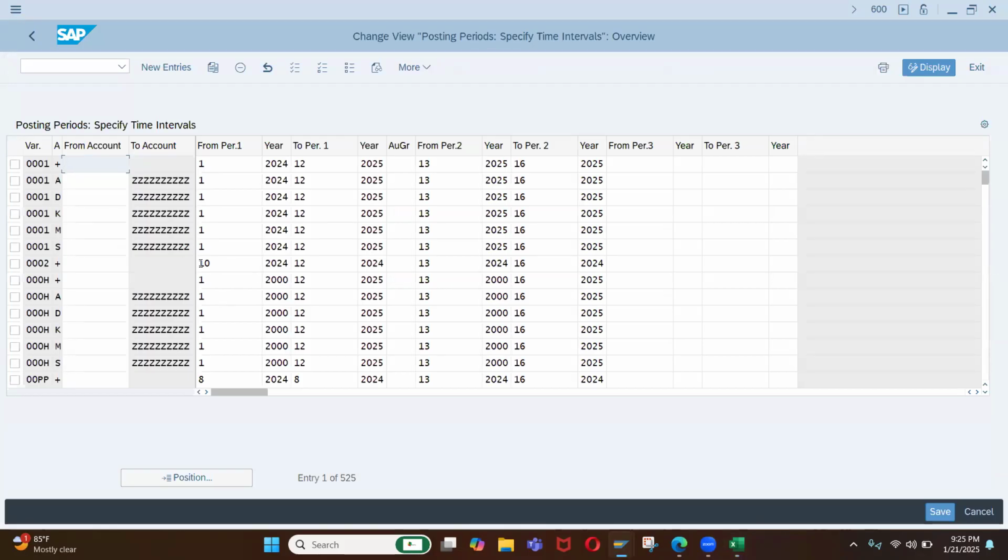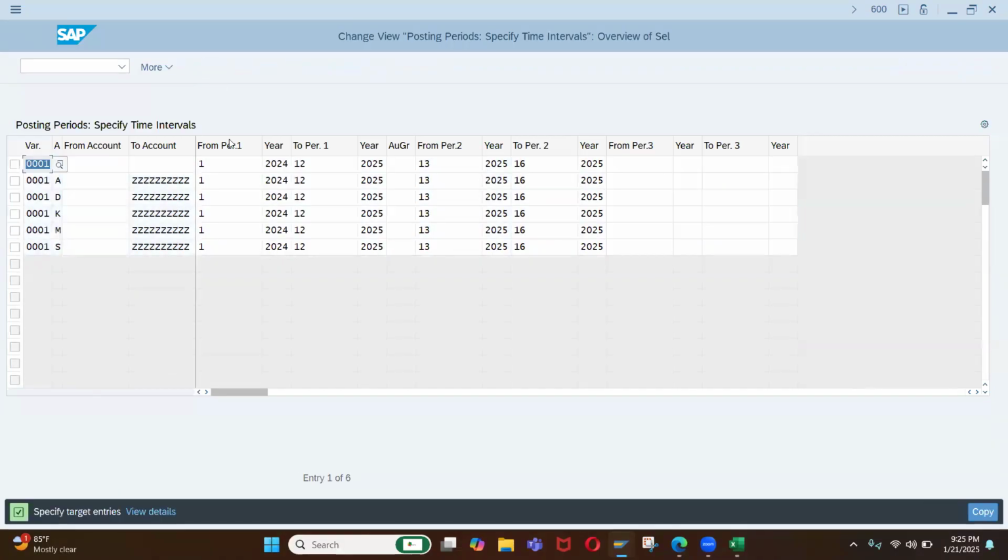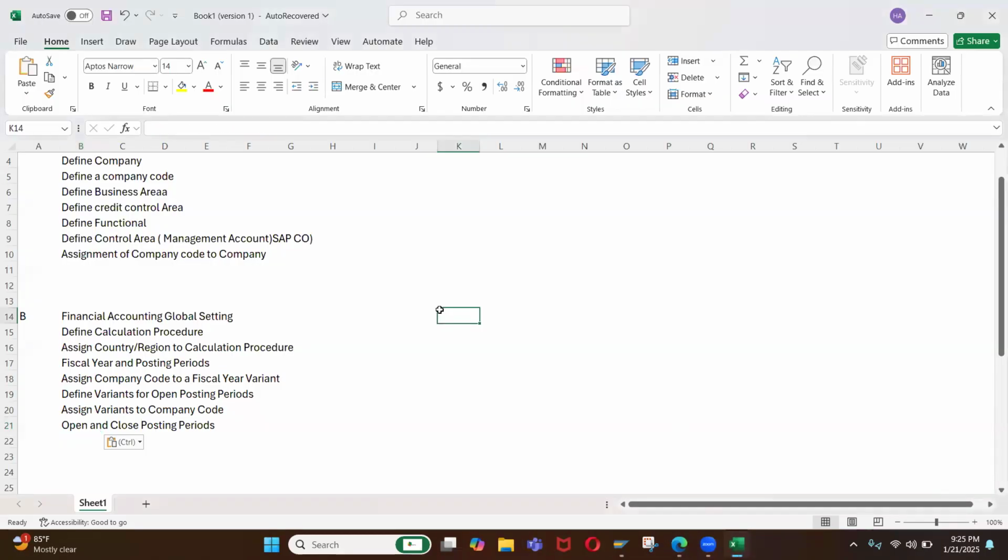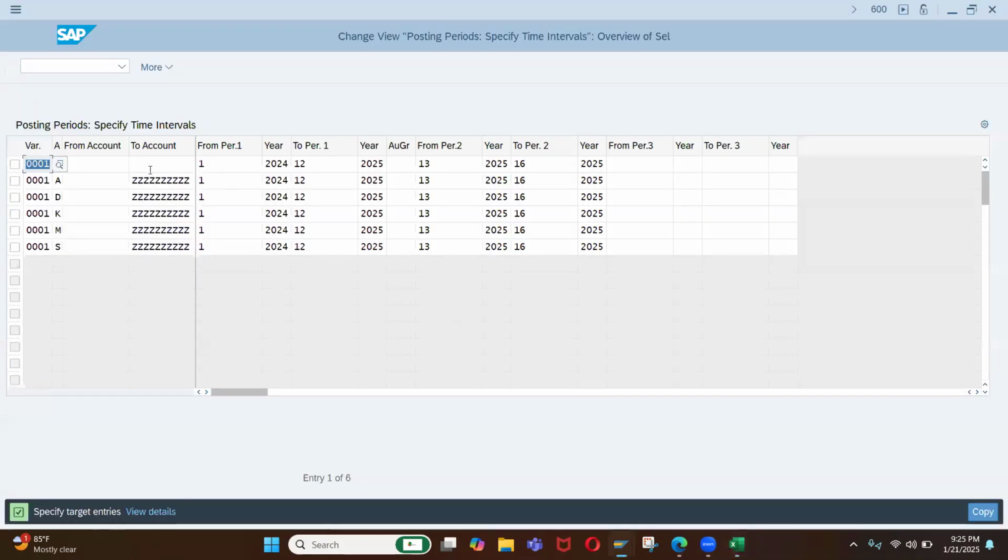So what I will do, instead of just creating fresh one from scratch, I'll just copy this one and I'll use it for my own. Yes, I'll click on copy. Can you see what I've just done? I'll just do something on Excel. I'll say JY01. Just copy many of them. So I don't want to waste my time in this. I just click enter. You can see my variant.